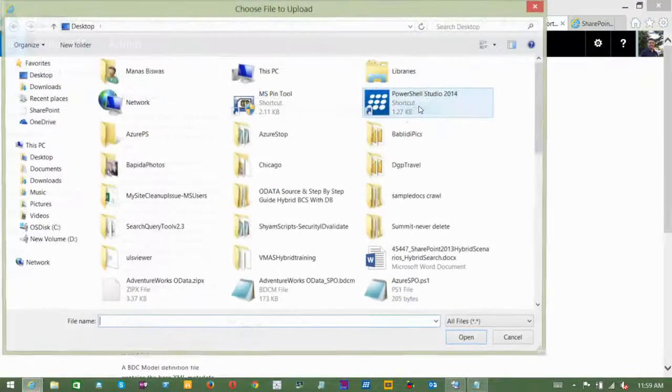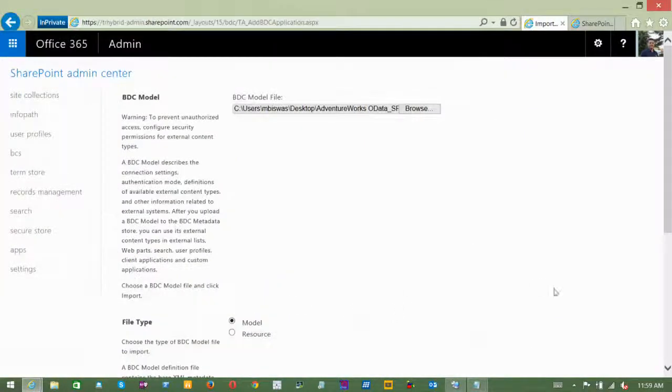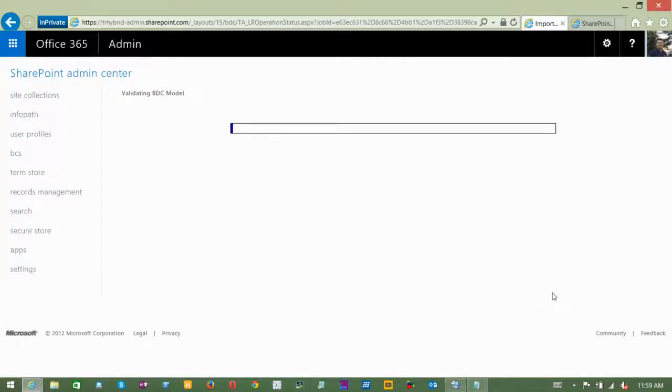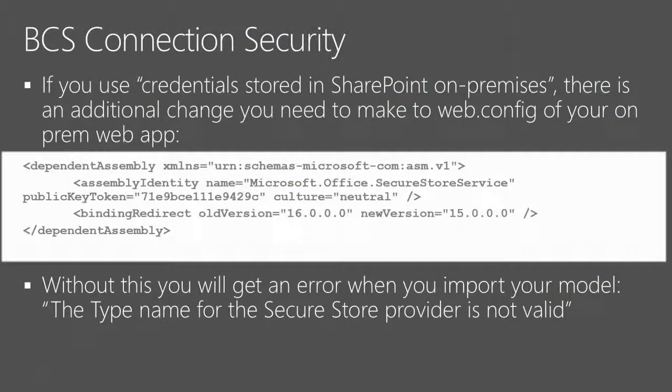I'll click on Import, click on Browse, and try the import again, and allow it to go. In the meantime, when this import is going on, I'm going to take you back to my slide. It, of course, is on 3%. We'll come back to the screen and show you just one scenario around BCS import, which is super important.